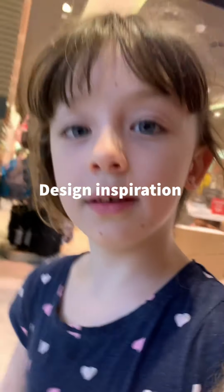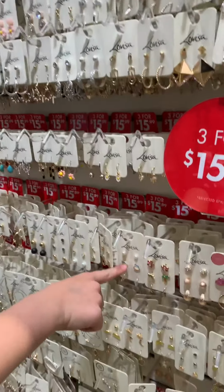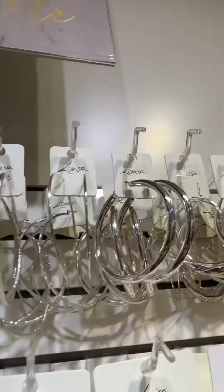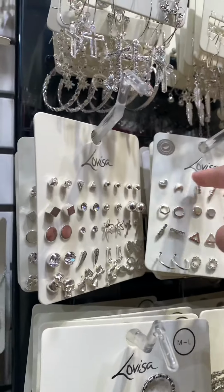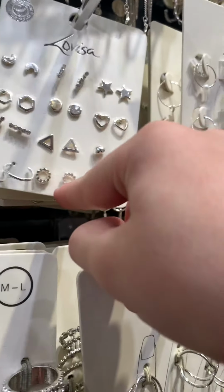Hey Hayley, do you want to get some earring designs? Which ones do you want? These massive ones? Yeah. What about any of these? Do you like those? Yeah, I like them. Which ones? The star ones? Them.